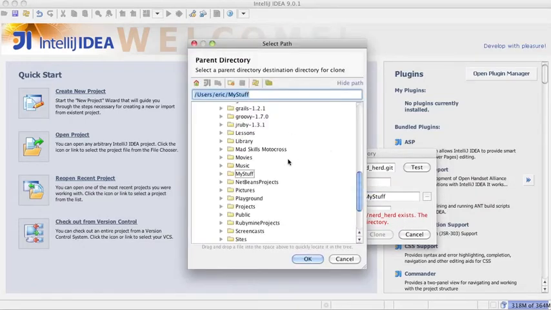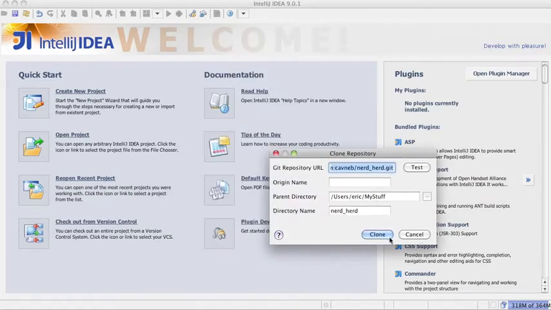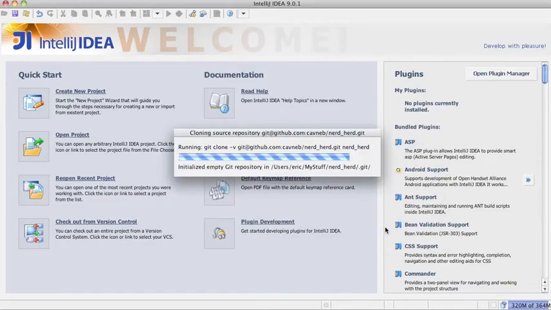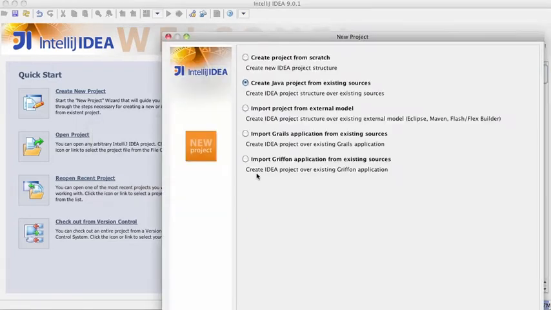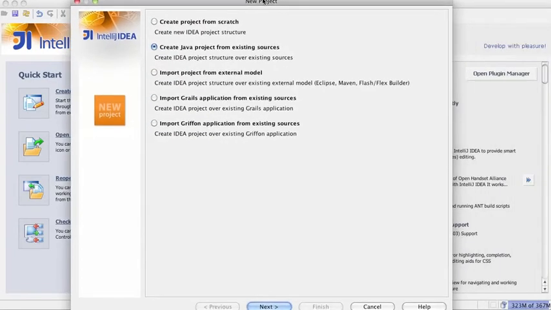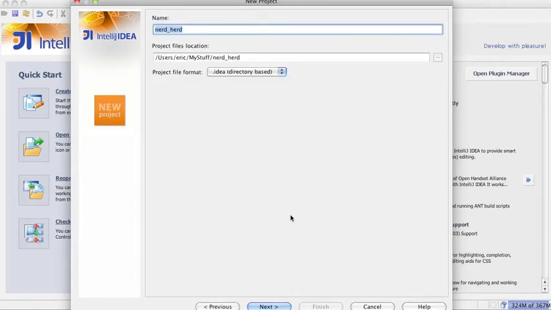Let's place it in the My Stuff folder. Hit OK. It does a full checkout. And it asks if you want to create a project for it. Hit yes. And then we want to import a Grails application from existing source code. Fill in the name, and there's our path.